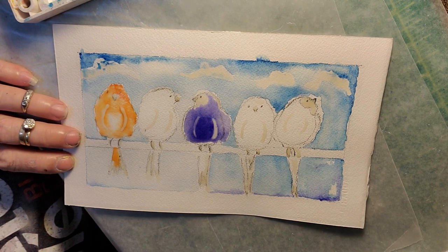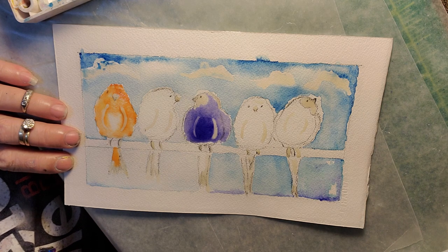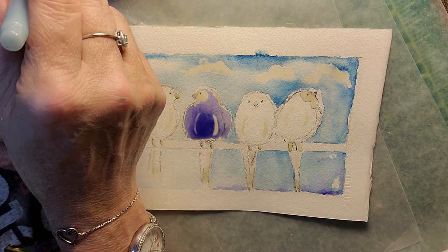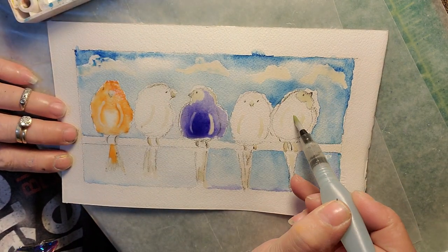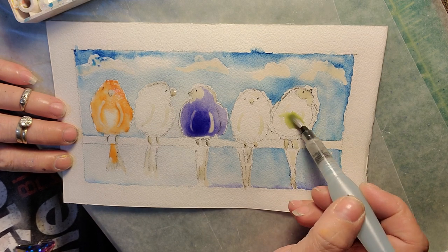Just going to let that stand just like that. Then I want to have another color. Let's go. I want to go with this little light green color. And we'll go. I like that wet wash. Whoops, there, like that. I thought that was fun.